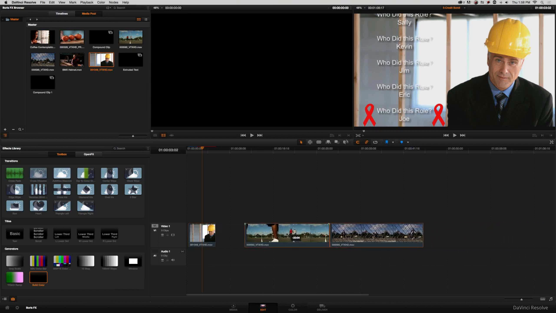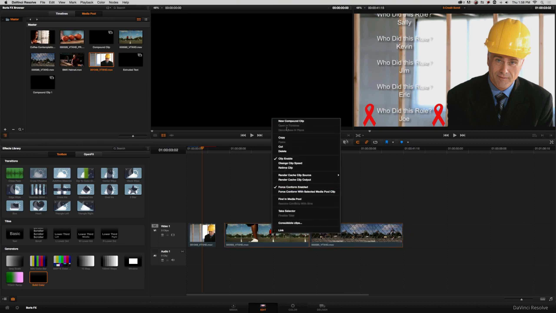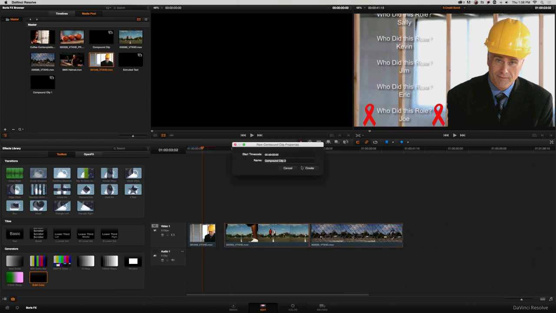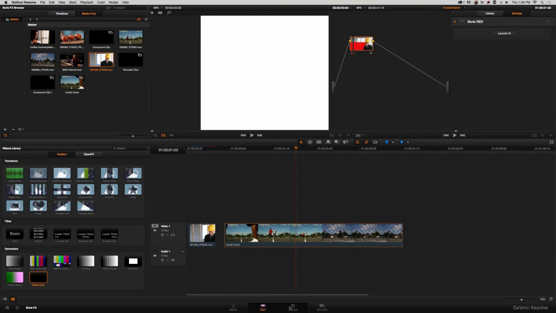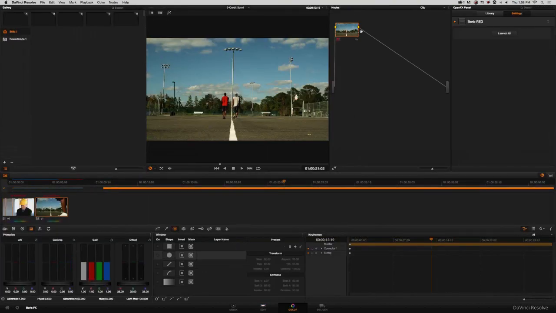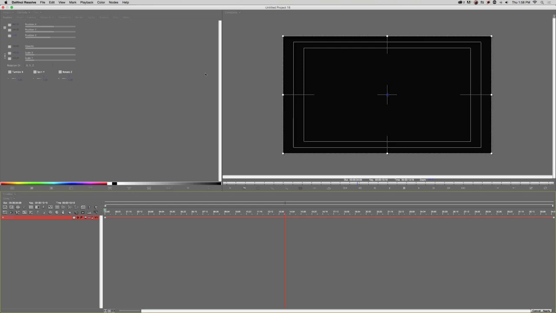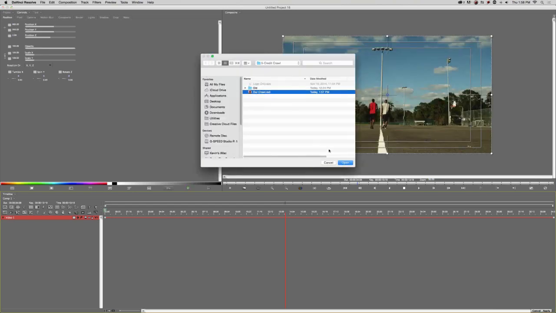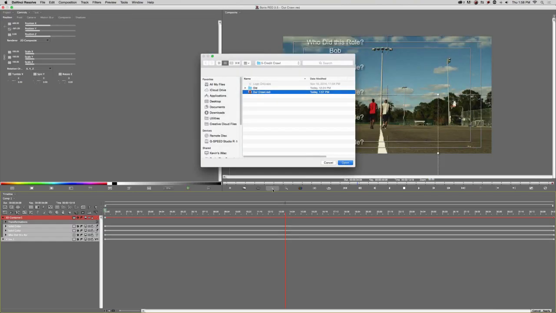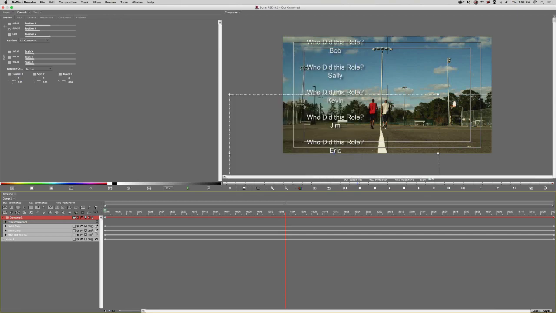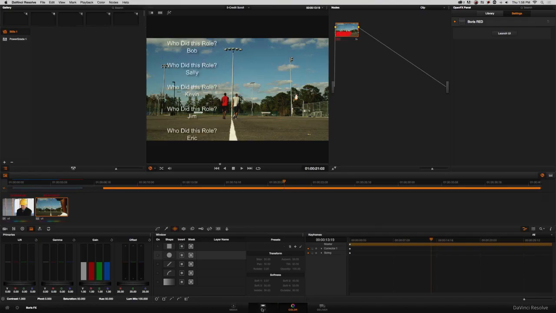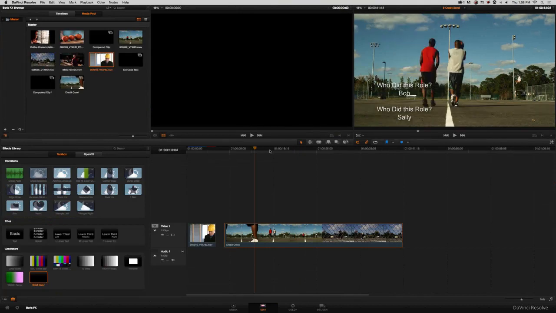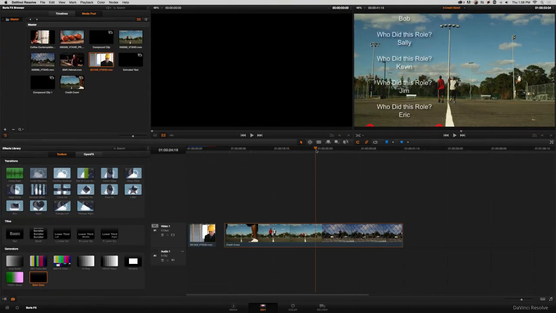So for example, I'm going to take these two, and I'm not going to apply it to one or the other. I'm going to compound these. We'll call this credit crawl. And what I'm going to do now is come back into my color tab. I'm going to take Red, apply it, and launch the UI. And I'm going to open that crawl. What's going to happen now is that crawl is going to be extended over the entire length of these two shots. So essentially what we've just done is a fit to fill on this crawl.